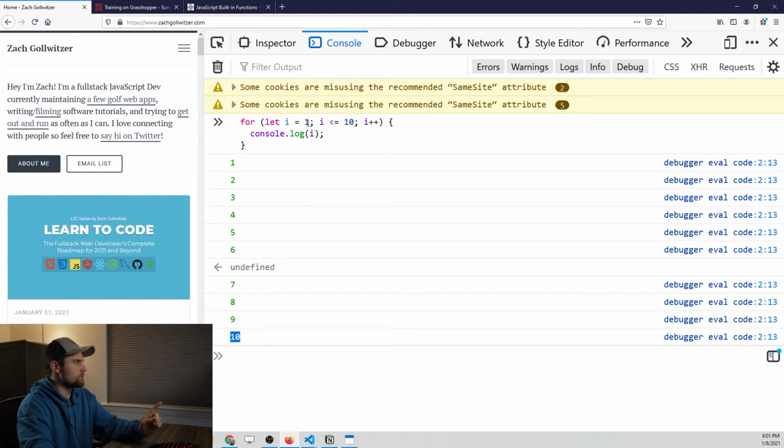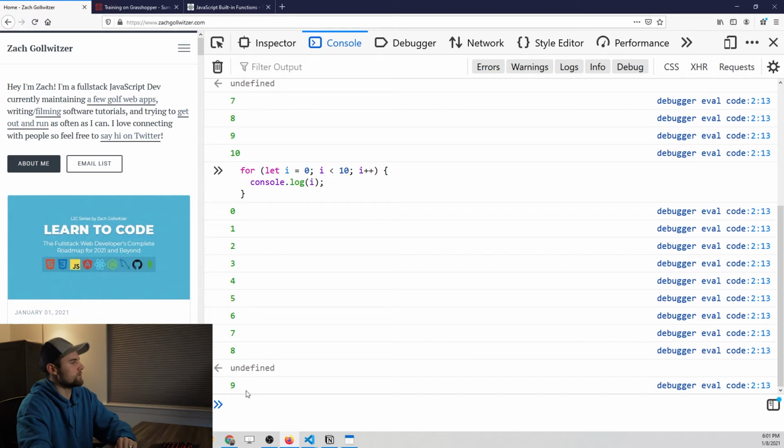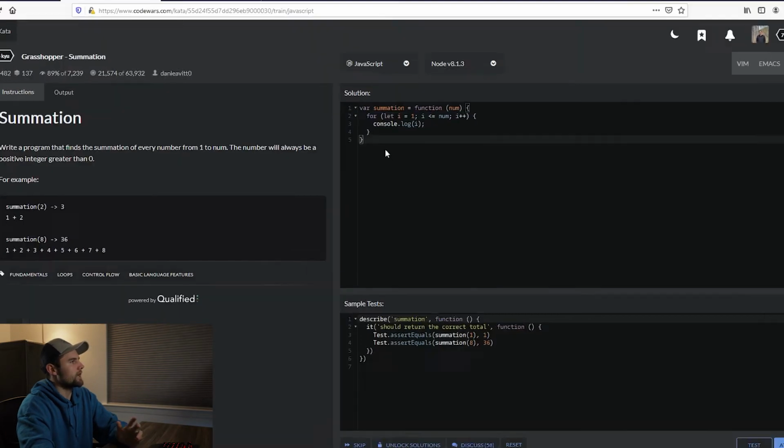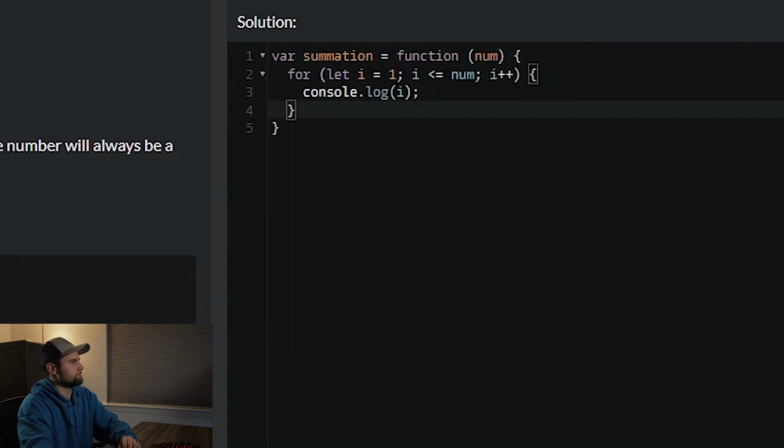But if we were to start this at 0 like we normally do for a loop, and then we take away this equal sign, it's going to go from 0 to 9. And if we add all these numbers, it's not going to add up to the right sum. So it's very important that we start it at an iteration of 1, and then we go all the way up to 10. So we put that little equal sign. We also could have deleted that and gone up to less than 11. But you kind of get the point. Just be conscious of that.